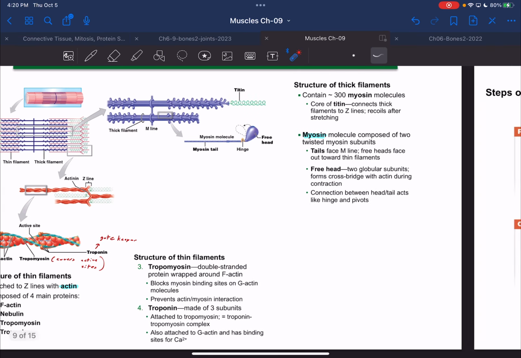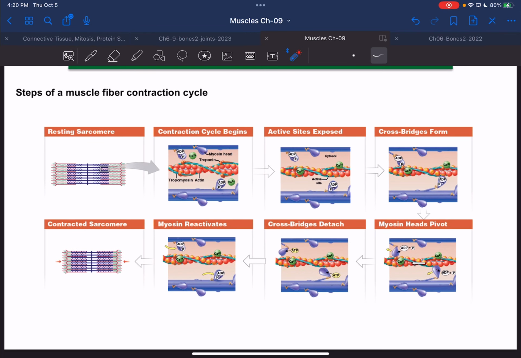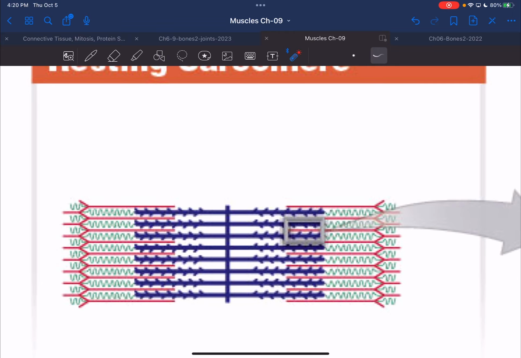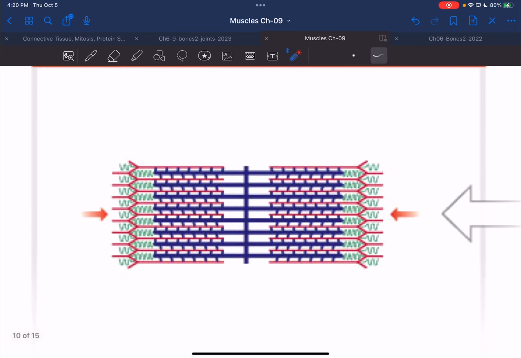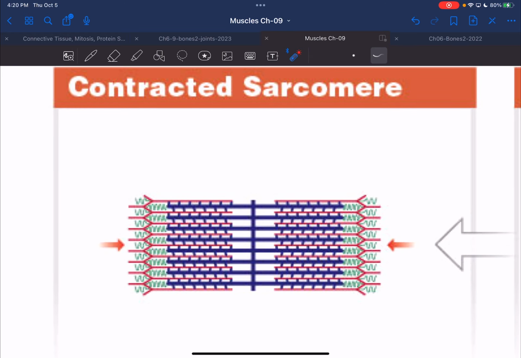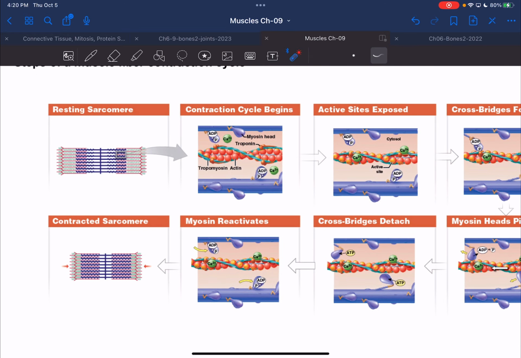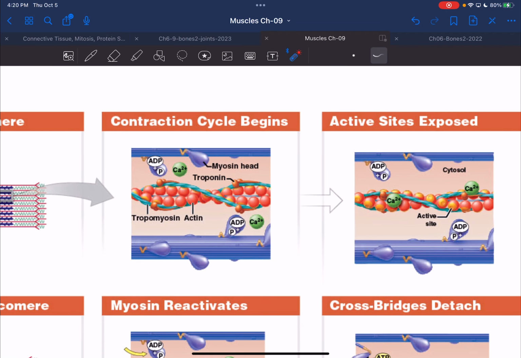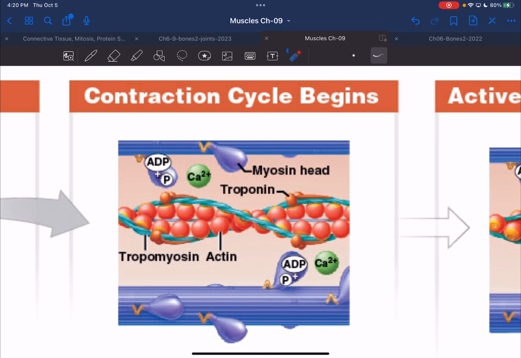And let's flip our page here to finish up this last concept. To go from a resting sarcomere to having a contraction where those thin filaments go towards that M line, as we progress into this segment here, you can see that this is nothing but how they interact together. And the key player is calcium. Where in the muscle cell is calcium stored?